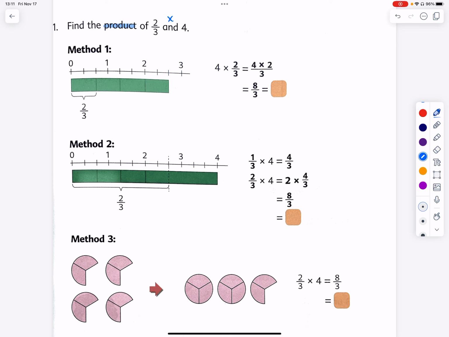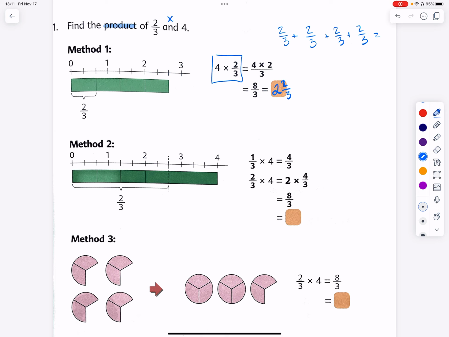So what is the product of 2/3 and 4? Well, we write it like this, 4 times 2/3, right? 4 times 2/3. It's 2/3 plus 2/3. I'm still going to use my example for repeated addition because that's what multiplication is. We take 2/3 4 times, right? How do we multiply fractions with the same denominator? We just add up the numerators, right? 2 plus 2 plus 2 will give us 8/3, which is the same as 2 and 2/3. Okay.